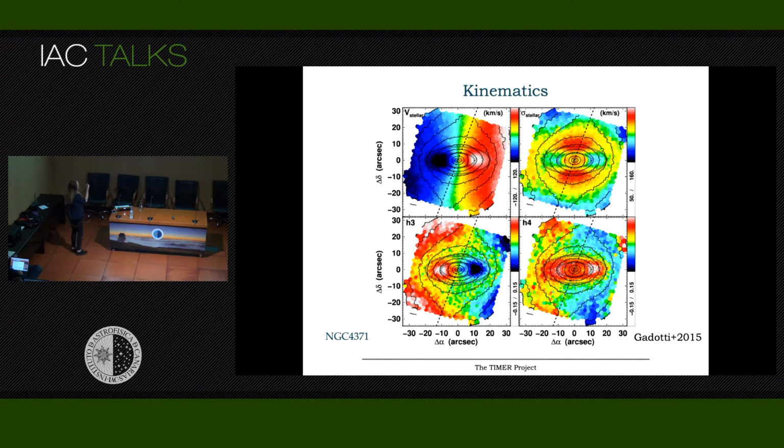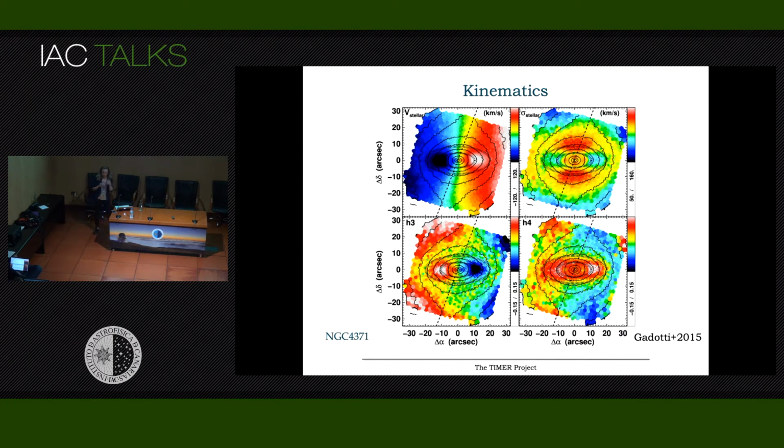So this ellipse here marks the photometrically described inner disk. You can see that the inner disk rotates faster than the main disk. They are decoupled. They have lower velocity dispersion. They saw an anti-correlation between the velocity and the H3, as I told you before, that indicates quasi-circular orbits, high rotation. And the H4 is also very high, which indicates that actually, yeah, you have several components there.